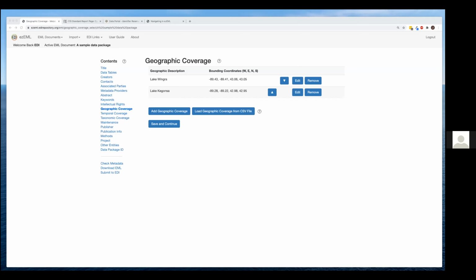Related to that question that I just asked about empty values in a table, that's kind of a data management best practice: if you do not have a value, it should really have a code, like a missing value code associated with it. It is hard to describe in EML metadata a non-existent value as meaning a missing value. So those empty values should really be replaced with missing value codes.